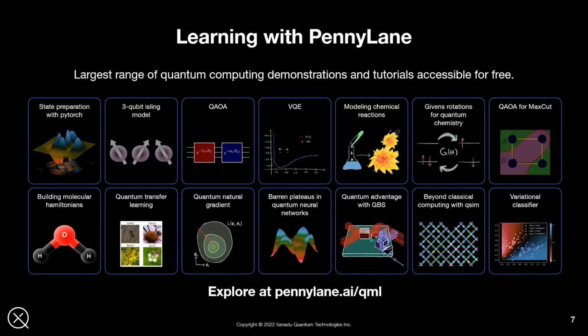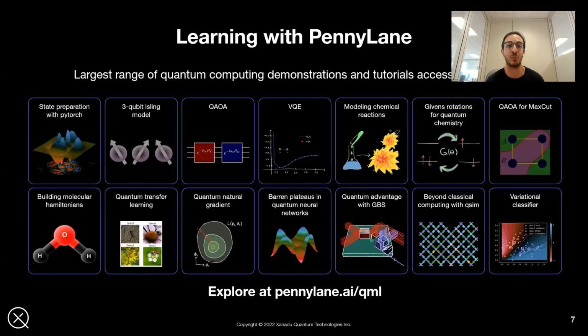Part of our open ethos and our drive on a community, not just a programming framework, is we realize that because quantum computing is hard, we want to share the lessons we have learned and the things you can do with quantum computing and quantum programming. So we don't just want PennyLane to be that flexible tool to do what you need it to do in research and development, but we also want to provide the resources to go from beginner to expert just from using PennyLane. So on our website, we have a large range of quantum computing demonstrations and tutorials accessible for free. I think as of this morning with the BMW Tensor Network demonstration we uploaded, we have 80 demos. And these range from learning the basics of quantum programming to applications and optimization and quantum chemistry, as well as learning the theory and fundamentals of quantum computing. So you can best place where quantum computing will fit into what you're building and what your needs are.